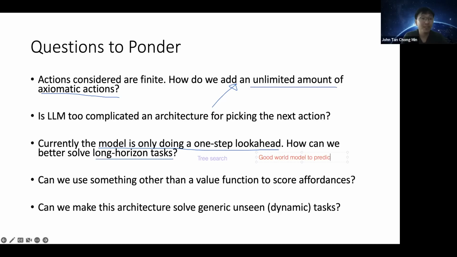Which is difficult because in the fast and slow work, I also investigated that world models take very long to train. So maybe we can do a variant of it, tree search using memory mapping. You can map based on your previous memory, what you did, and then you can change the world model according to that memory. So tree search is definitely one of the ways that we can do better for long horizon tasks.